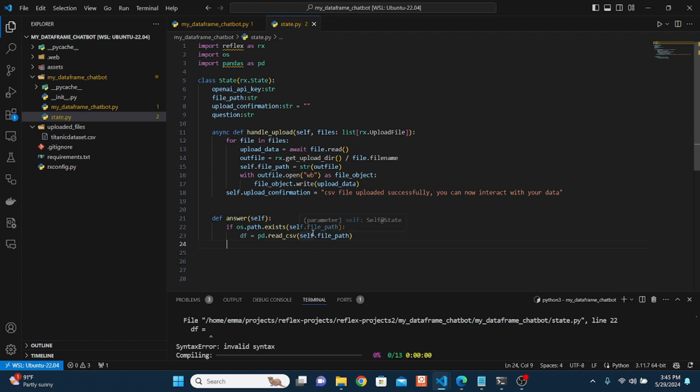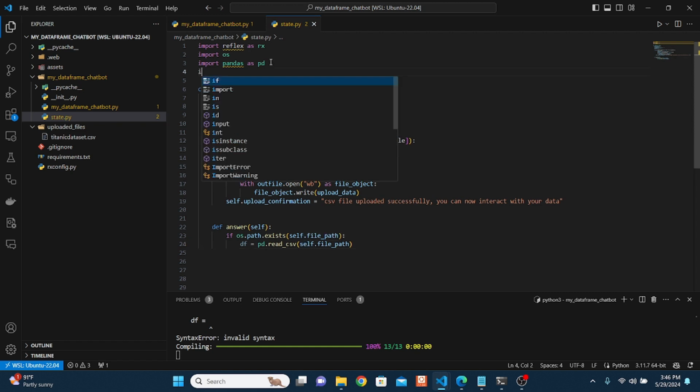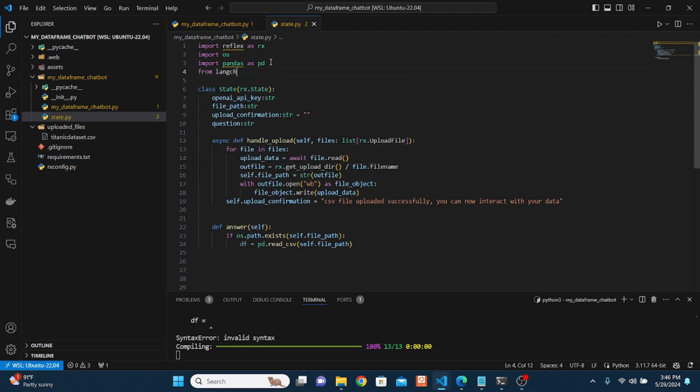And then we can now pass the data frame to LangChain agents. First of all, I'm going to import those agents. Remember we installed LangChain.